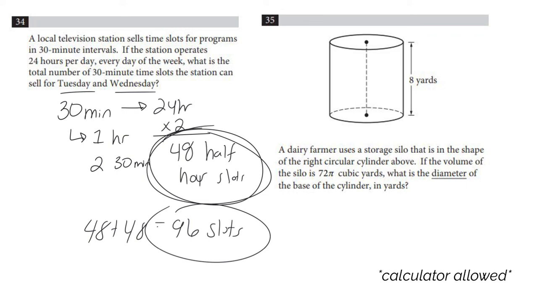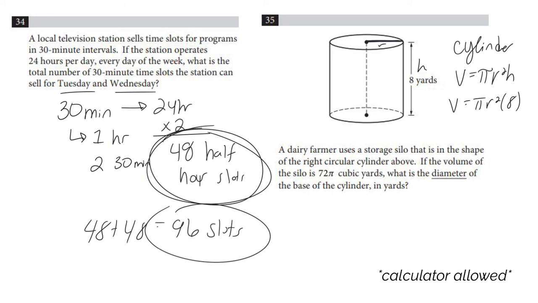Very last problem for today is talking about the cylinder. This problem requires you to know the volume of a cylinder or to be able to look at your formula. So the formula is volume equals pi r squared h. You don't need to know that, it's on the formula sheet. The radius is the distance from the center of a circle to the outside. I don't know that, it's not on my picture. But I do know the height, and the height is 8. So my formula right now is volume equals pi r squared times 8.